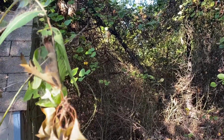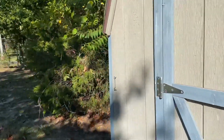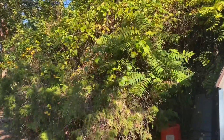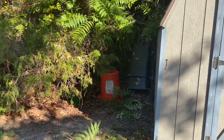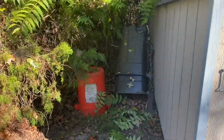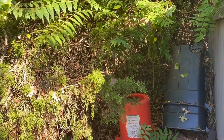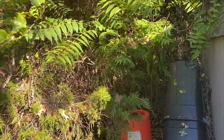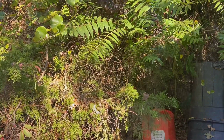Okay, I'll take some pictures as I go. Oh, let me show you the other side. Around the other side, this is actually a cedar tree that's covered in briars, and there's leaves all at the bottom. The trash cans grew back into the forest, but I'm going to see if I can get some of that out of here. I've got a pole saw, my loppers, and a strong willpower, so I'll see how far I get today. Wish me luck.